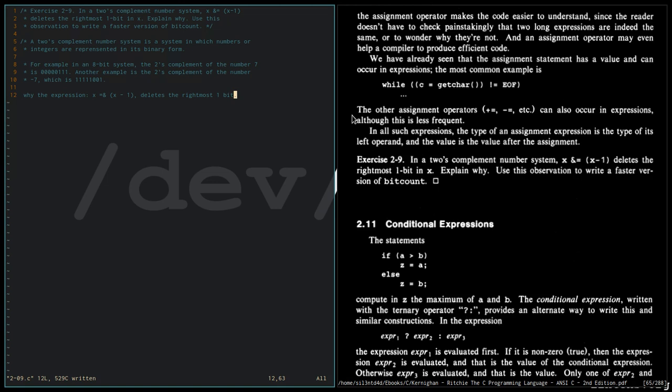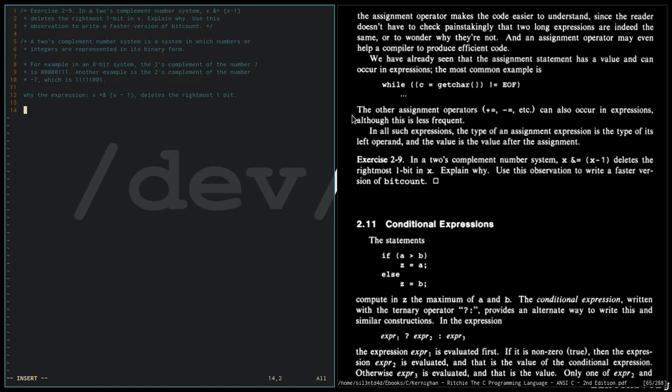The best way is to get a certain number x and find its 2's complement representation, and also the 2's complement representation of that number less than 1.